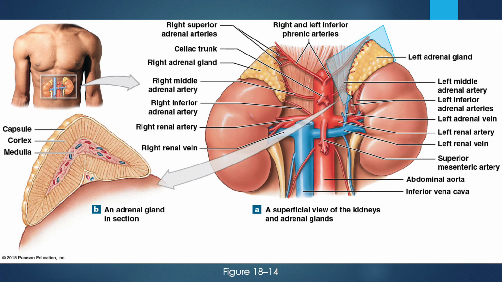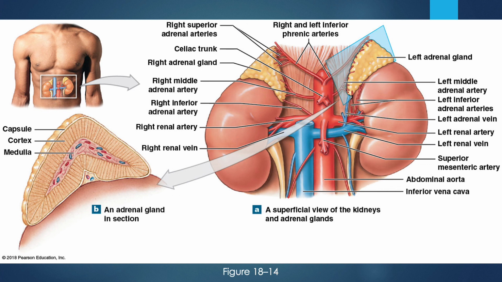They are really important. They supply a lot of blood to our kidneys because they are very active organs, and you can see the way that those blood vessels, specifically the arteries, branch out in this image is shown very nicely to give you the idea that there are multiple points of freshly oxygenated blood that will approach our kidneys so they can be working properly. Now, some of these blood vessels come right off of the aorta to support the adrenal gland, but there are also some that branch off of the right and left renal arteries, as you can see in the instance of the right inferior adrenal artery, popping right off of the right renal artery.